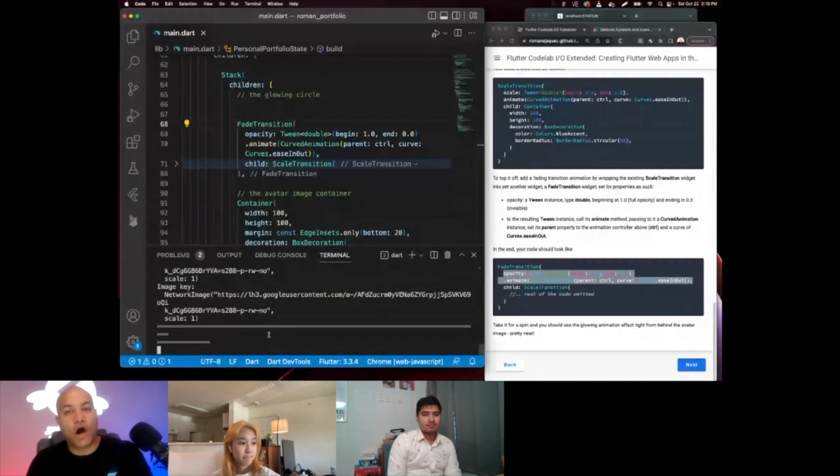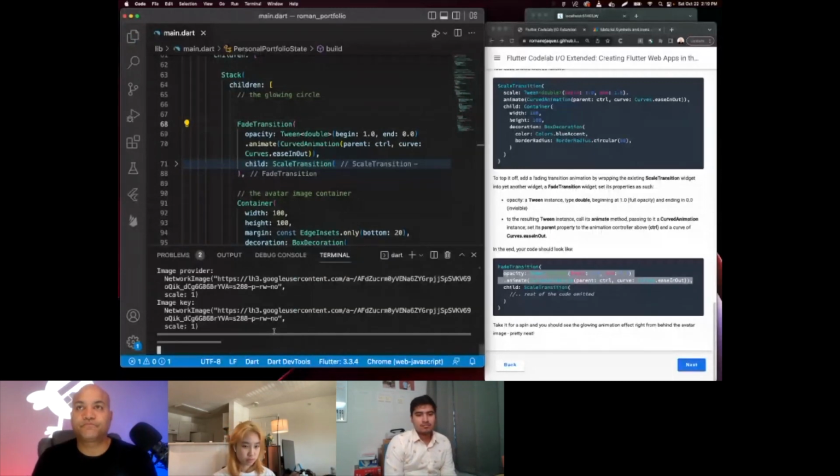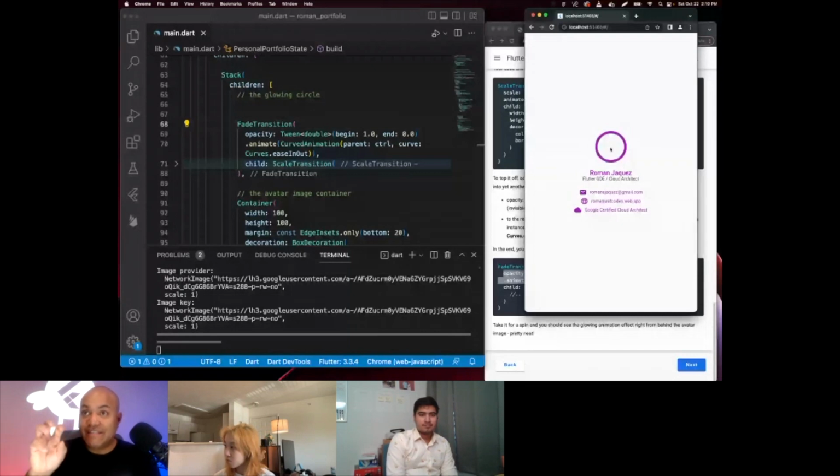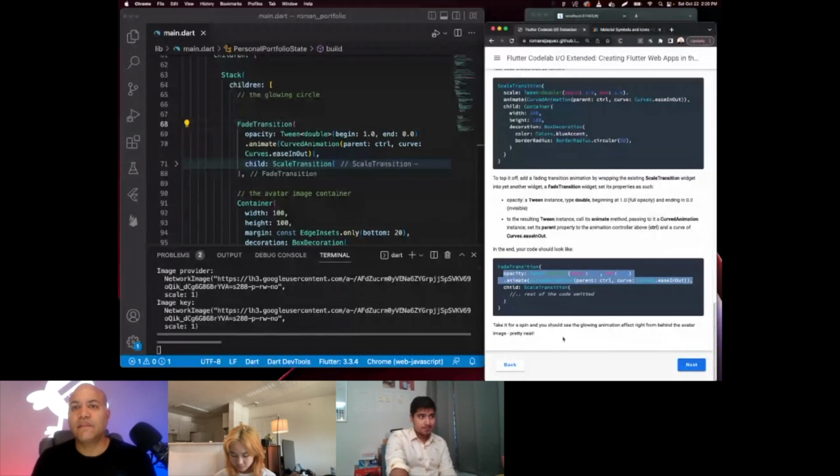Remember, either hit R or Shift R. And if we come back, now you see that it looks a little bit more like a glowing effect. So it looks pretty cool. I like it. Now the only thing that we needed is just show the image. We're going to be showing it in a minute. But now you see, now we have that glowing effect. Very simple, very straightforward. Perfect. You see, now it's looking pretty good.